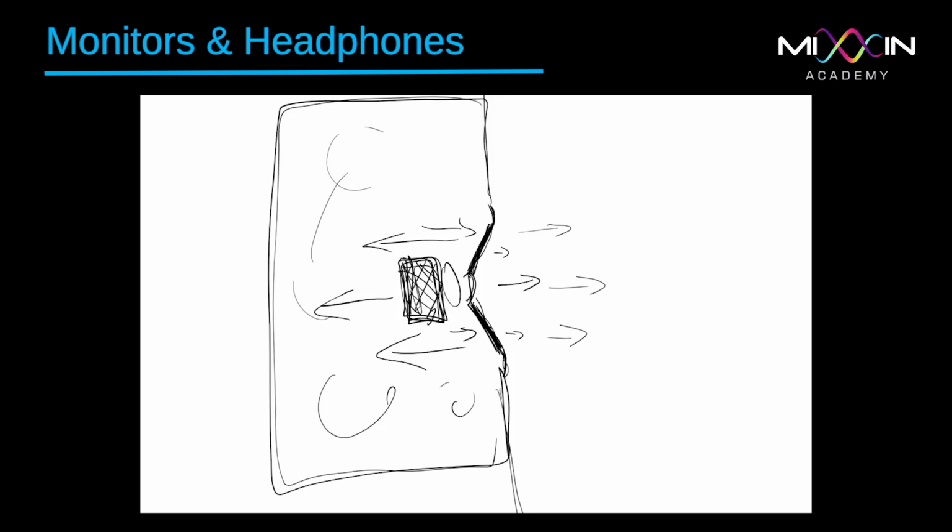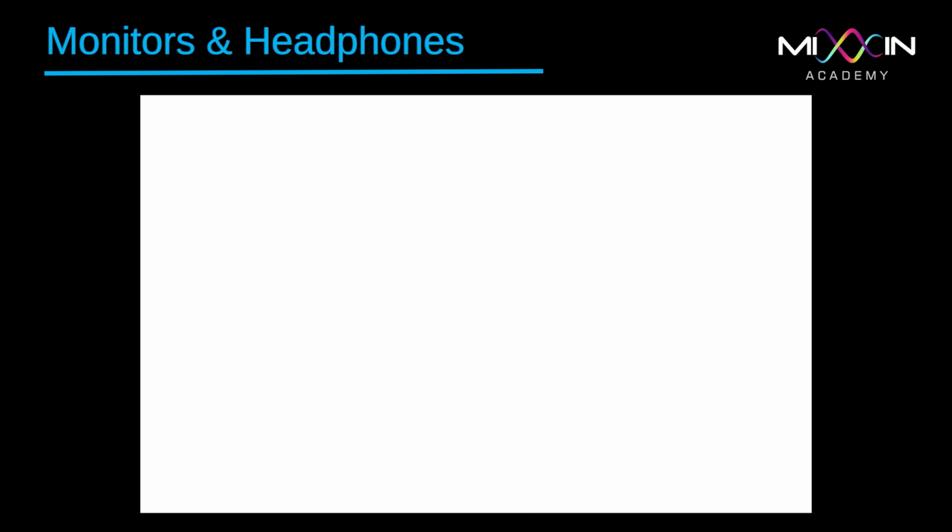Now we would have to sit in empty space, so there would be no walls. There will be, as you know from acoustics that we went through, so there will be no walls, no floors, nothing that would make the sound we are listening to bounce off of anything else. So we would listen only to the sound of the speaker coming from the box to us. No other reflections of the walls, no other reflections of the floor, of the ceiling. So we'd have none of that. Of course, that is impossible.